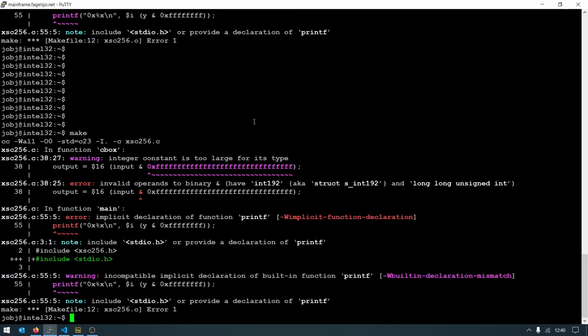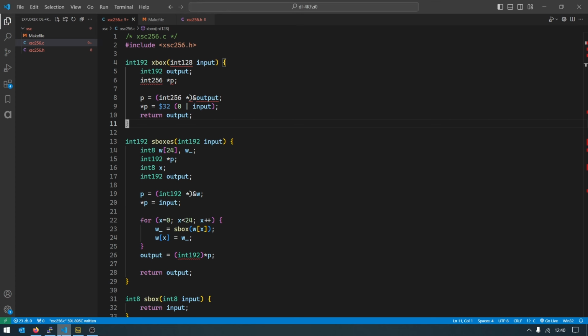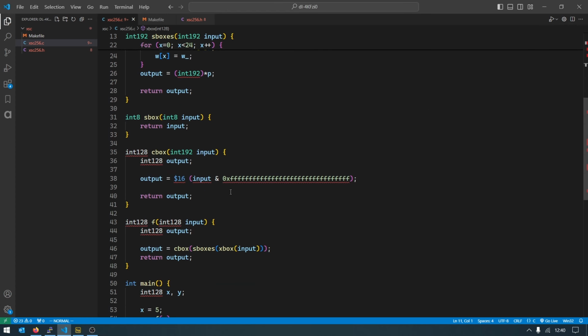All right. Okay, integer constant is too large for its type. It kinda isn't though, but I see the point. This is a 128. Cast it to a 128. Take the input.